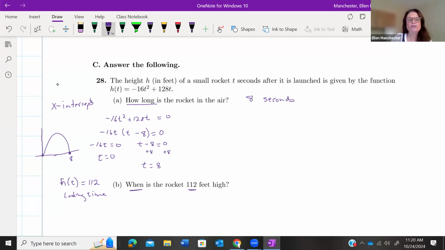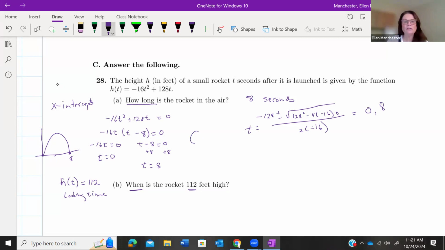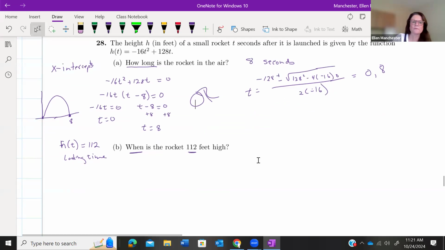And then if you do the quadratic formula, it would just look like this. I won't solve it because we already have the answers, but just so you know, when you work all this out, you'll get the answers 0 and 8. But either way, you can do it either way. It does not always have to be factoring. If you're better at the quadratic formula, do the quadratic formula and then see if your factoring skills work.